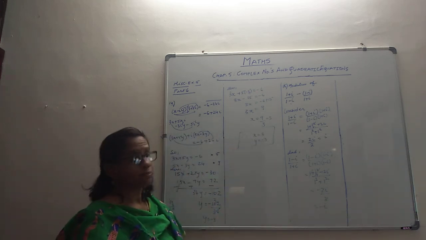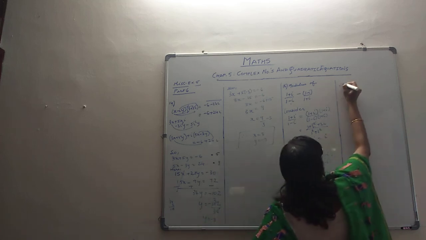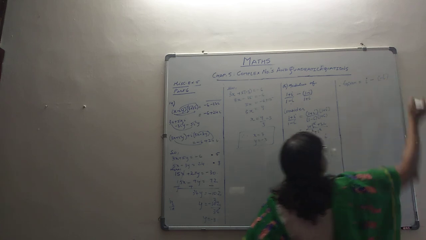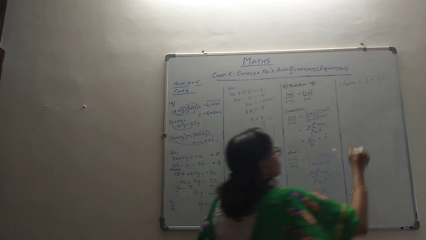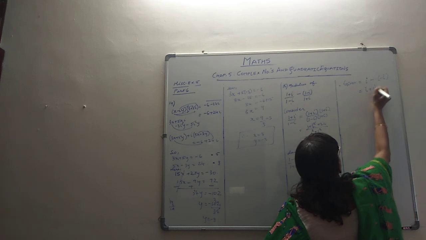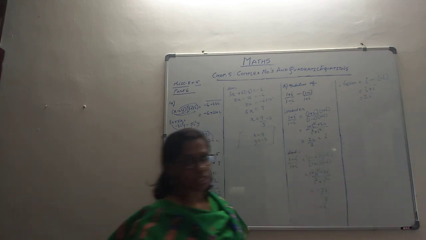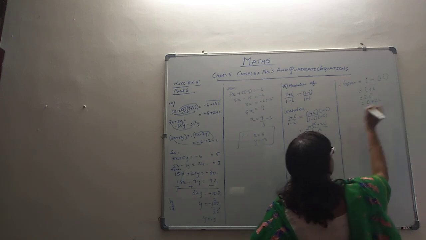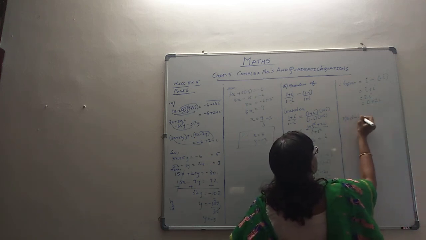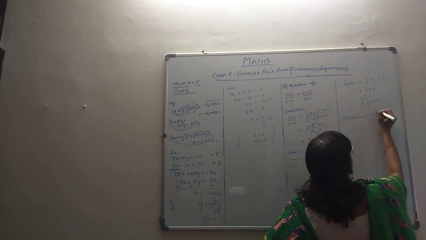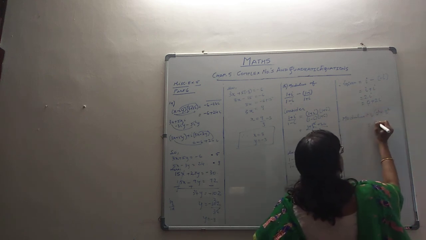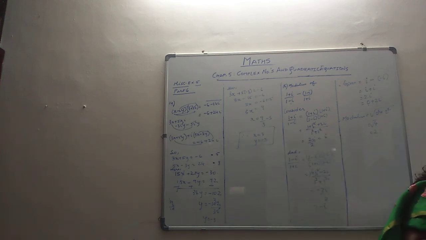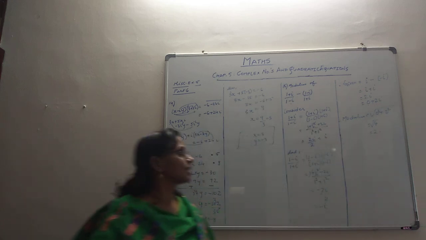Having got these breakups, let's go to the given expression. The first part we got as i, the second part we got as minus i. So minus of minus, plus i plus i, and that is 2i. What have they asked us? The modulus. That means this is like writing 0 plus 2i, so x, y. The modulus is the root of x squared plus y squared: 0 squared plus 2 squared, that's 4. Root of 4, sorry, is 2. So the modulus is 2.